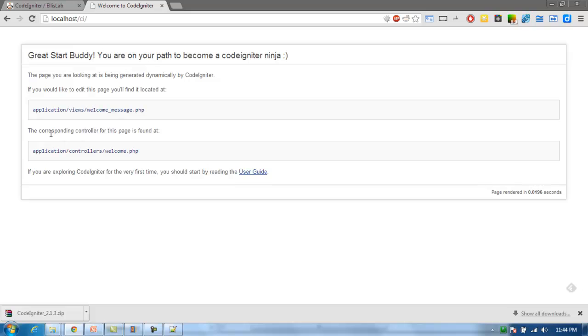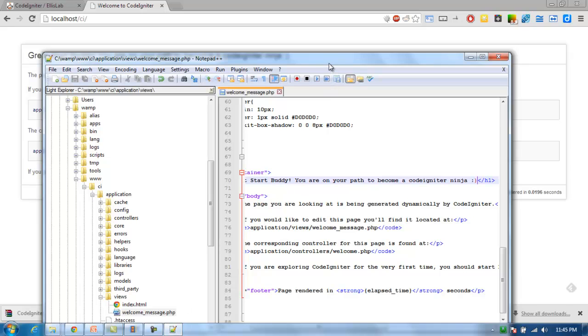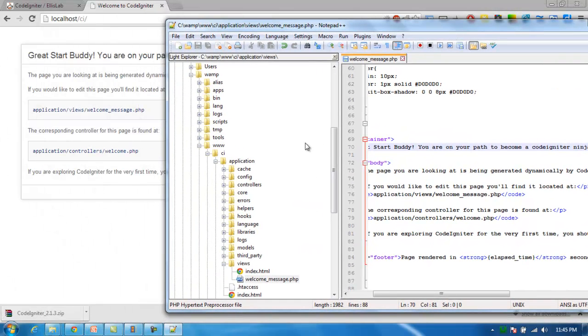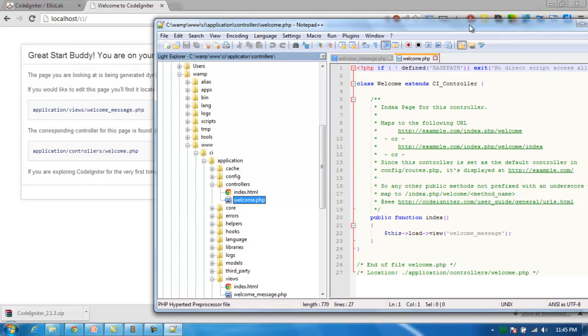One last thing. Let us see what it is saying here. The corresponding controller for this page is found at application/controllers/welcome.php. So let's see what lies there. Applications, there's this controllers. This is the welcome.php file, and for the default index action, when we load localhost/ci, there's this default index action which is being triggered, and this says that load view welcome_message.